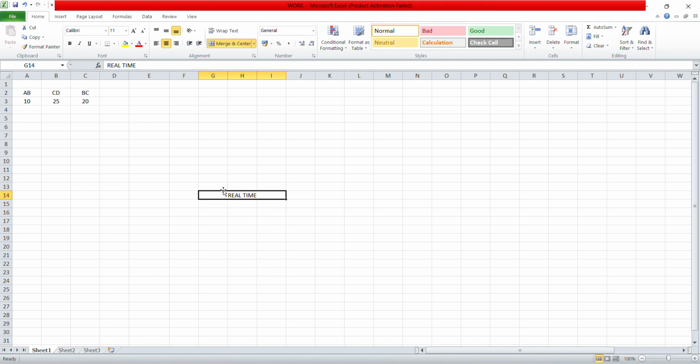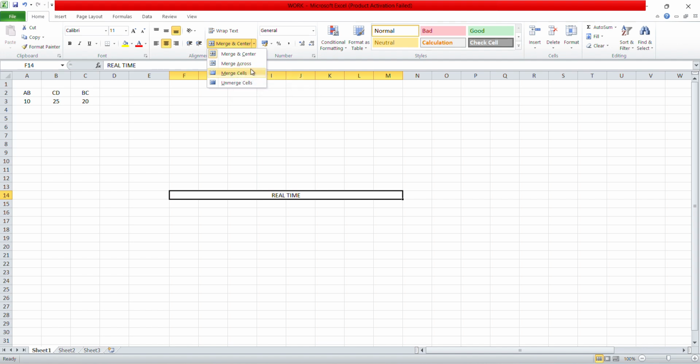If you want only single data in n number of cells, you can drag the n number of cells and click on the merge button, and it will automatically become a single cell. Multiple cells can become a single cell with the help of the merge option. There are multiple options in merge. You can choose merge and center: it will merge all the cells and keep your data in the center.